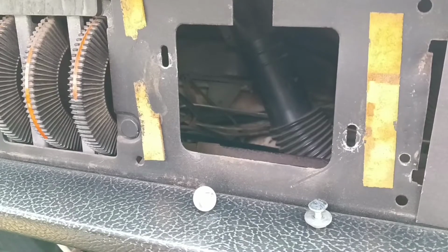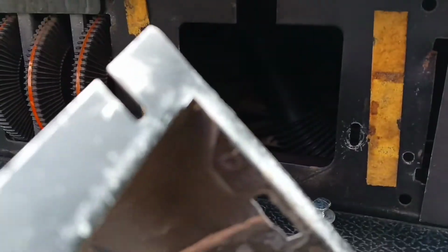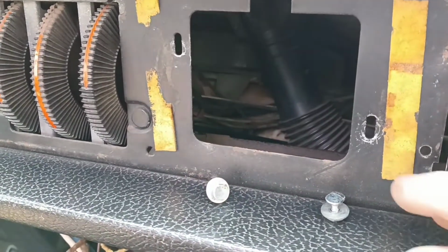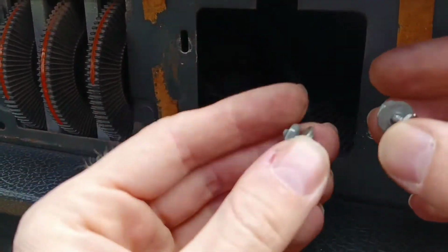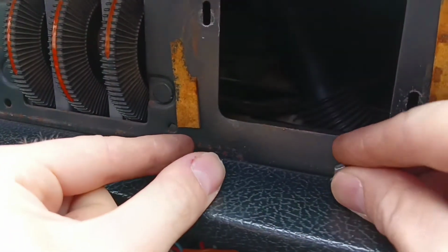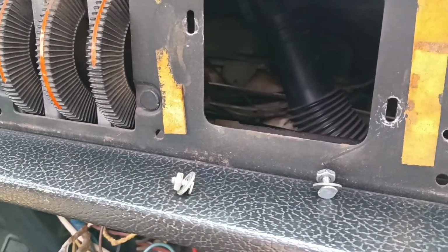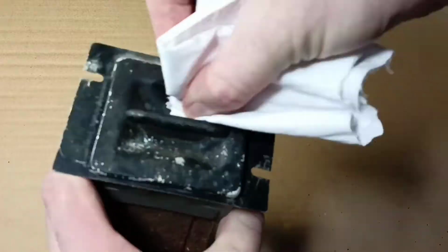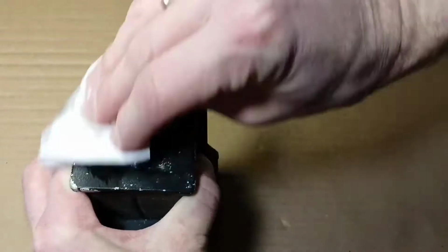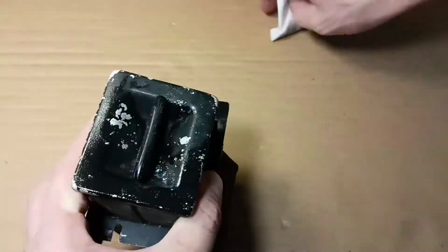And as I said earlier, the ashtray is secured with two bolts, and one of them is scrolled. Yes, two simple nuts and washers, but difficult to unscrew. Let's clean the ashtray with a rag, just degreasing it from dirt a little bit.